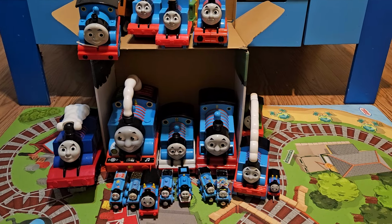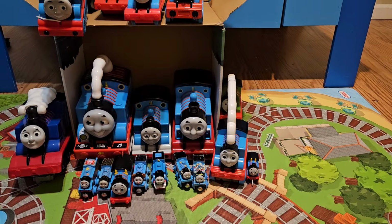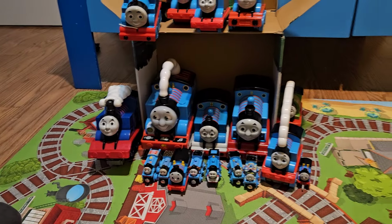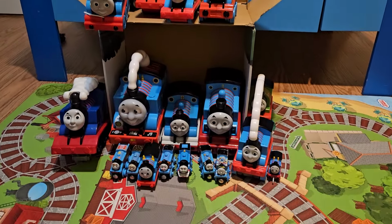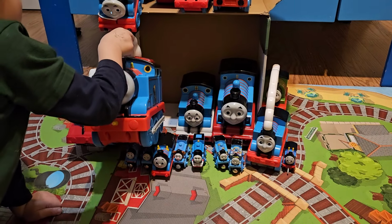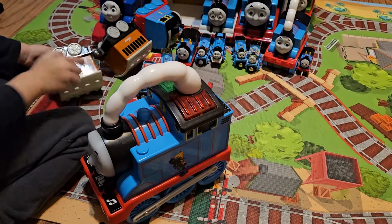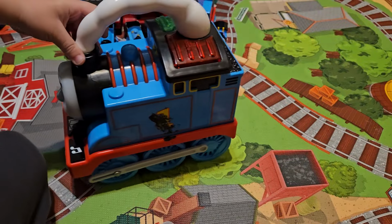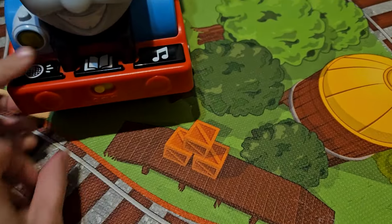All right, today we are going to showcase some of our bigger Thomases, battery Thomases, and wind-up Thomases. All right, who should we start with? All right, let's see what this guy can do. Whoopers! Uh-oh! All right, let's take a look. So, we've got to turn him on. Right, here's his switch.